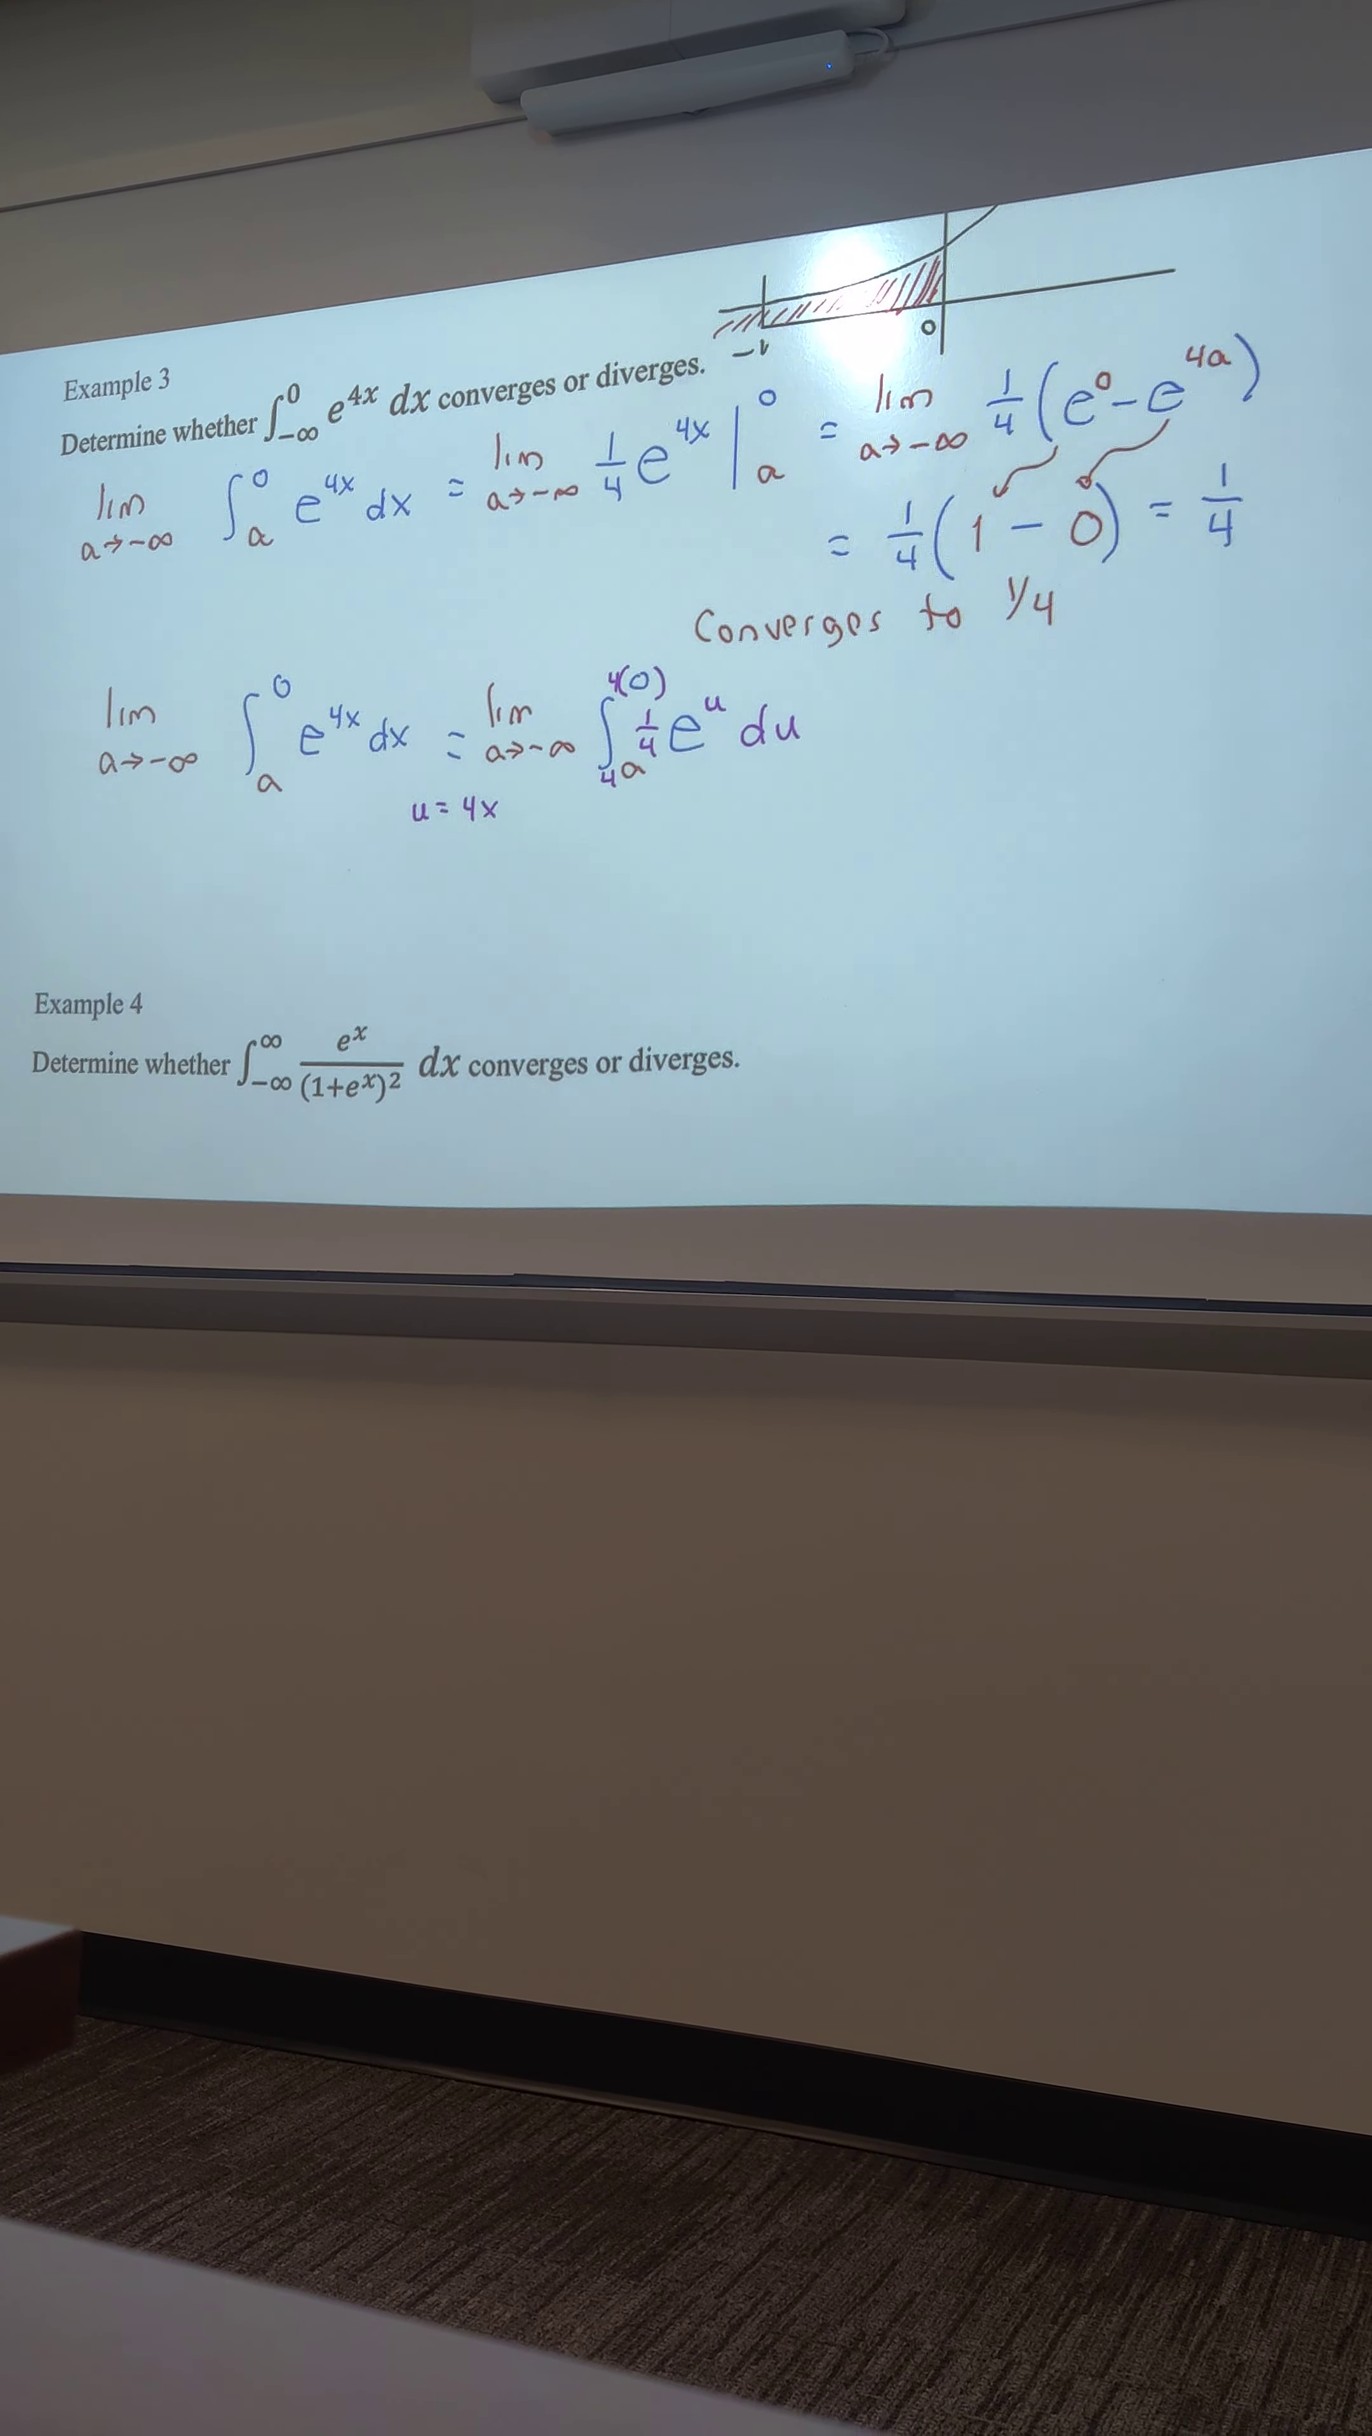So where does the limit go? All real numbers. Do you split it up? Yes, we can. Again, the integral from negative infinity to infinity of e to the x over 1 plus e to the x squared would be the integral from negative infinity to something. We can choose any value we want. Then we can pick up at that value and continue to infinity.